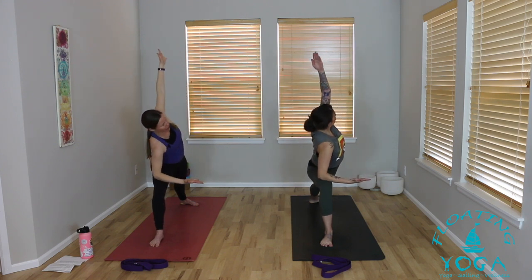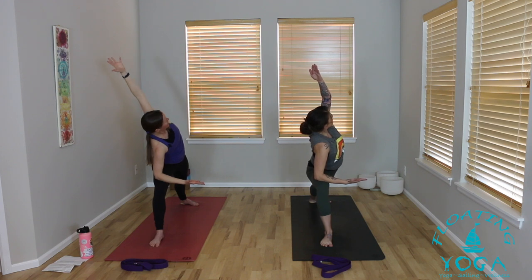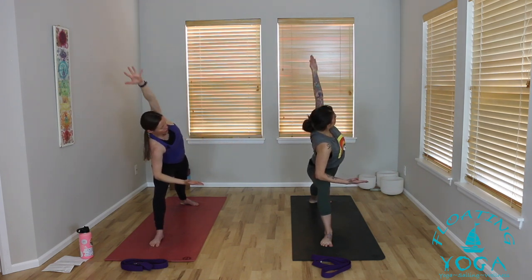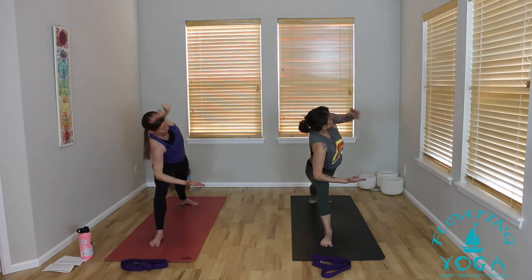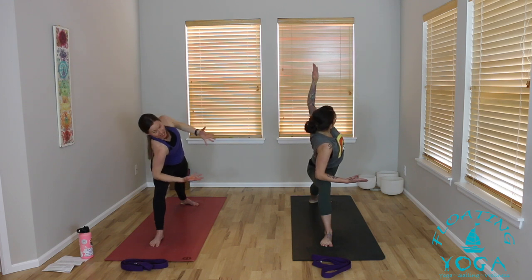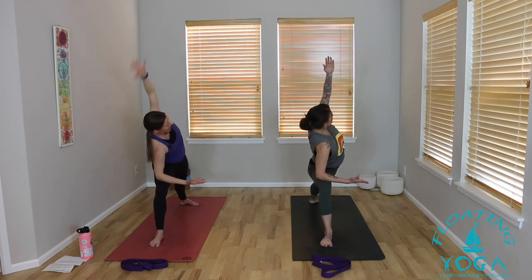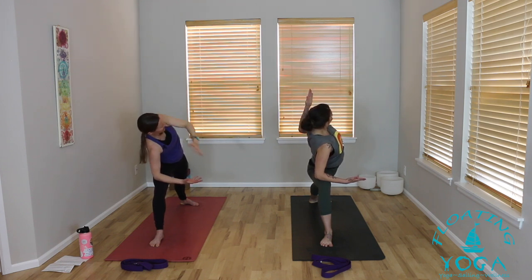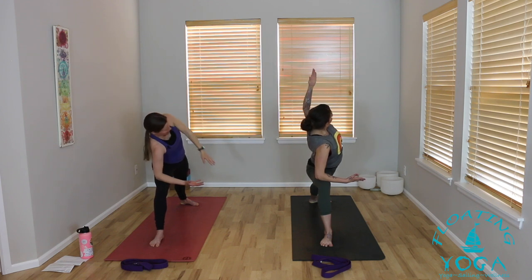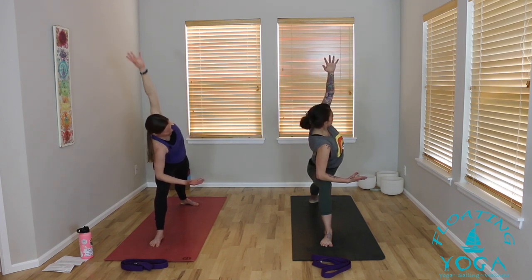Inhale, reach a little forward. Exhale, your version of side angle — forearm down. You can always do hand inside or outside of your foot. Left arm to the sky, then some circles or movements — get into this left shoulder joint a little bit more. You can imagine rotating your heart to the sky. Watch again your right shoulder, the tendency to collapse into that. I've got some real funky movements going on over here and that's okay — it doesn't have to be fancy or pretty, just let it be. One more round of breath.